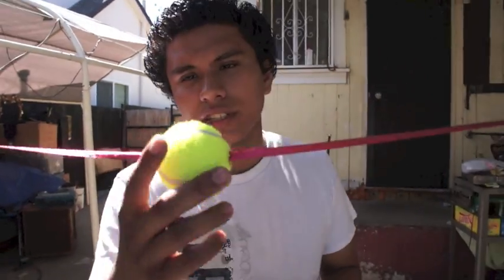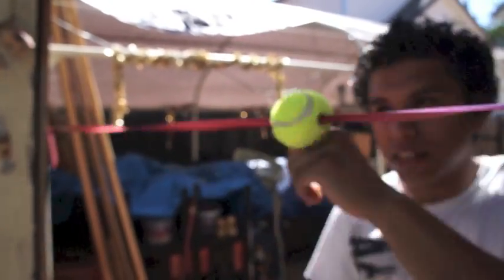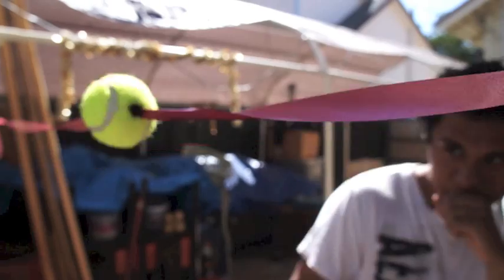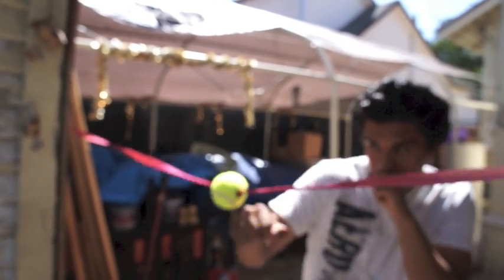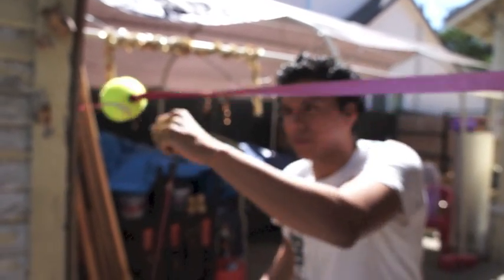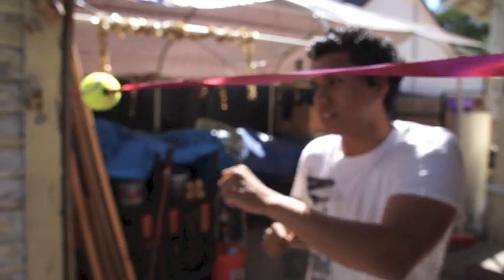This ball resembles a double-end bag, just at a horizontal plane. One drill I like to do is hit the ball and don't let it stop — just find the target and keep going. You see, it's harder than what it seems. Another drill is to throw every punch one at a time — the jab, the cross, the hooks, the uppercuts — just to practice your form and technique. You can also mix it all together with combos to replicate what you'd do in a fight.